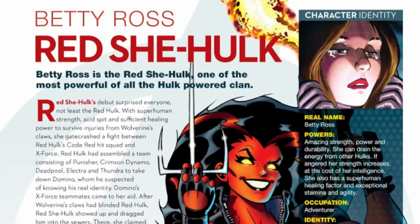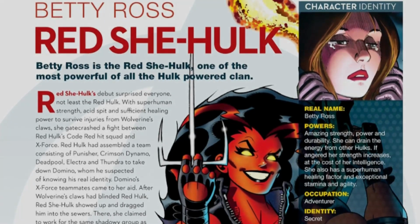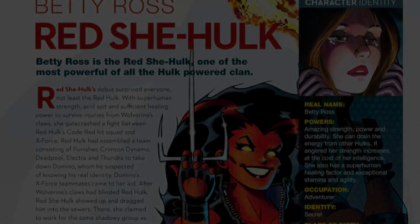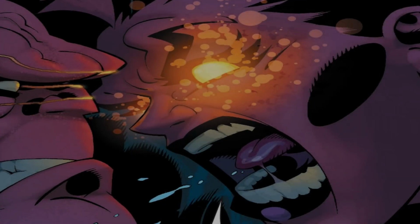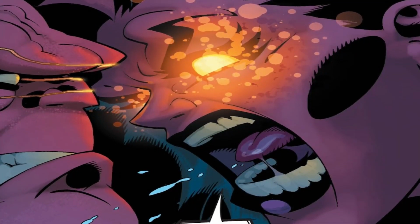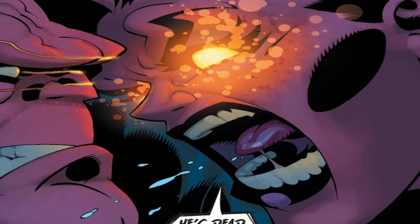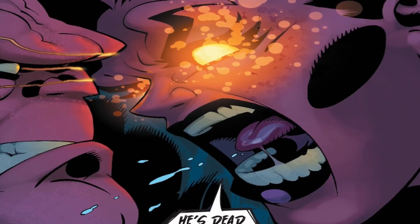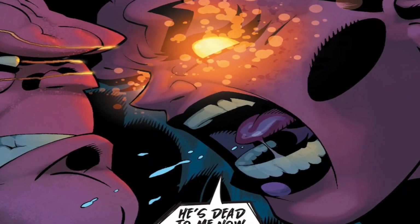She literally experiences a kind of dementia when it comes to her brain activity, when it comes to her anger level increasing. The more angry she becomes, the stronger she becomes, but also the less intelligent she becomes. Her brain literally starts shutting down, which means although she can approach crazy levels of strength and power, she will never get to the Hulk's level because eventually her brain will shut down to the point it won't be able to tell her lungs to breathe anymore, and she'll likely just fall on the floor and have some kind of seizure and then slip into a coma maybe.